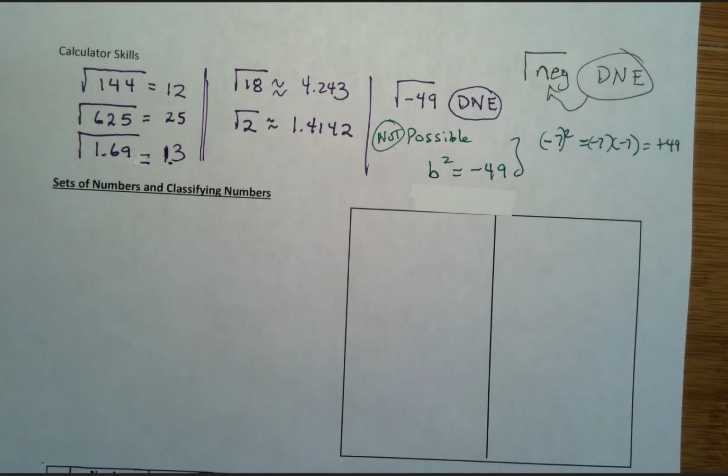Okay, this is a big subject change. We're looking at a new concept here. We're not looking at math. We're looking at something that's more like science. In biology, they classify the animals. You have fish, you have reptiles, you have mammals. In math, we classify our numbers. And we have different group names for the different numbers.